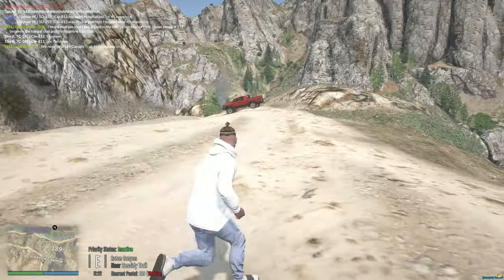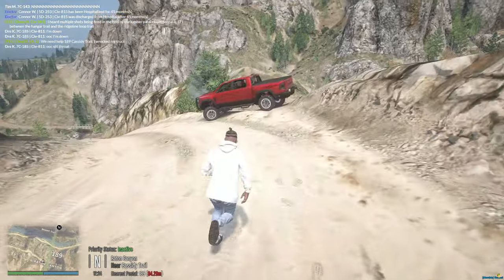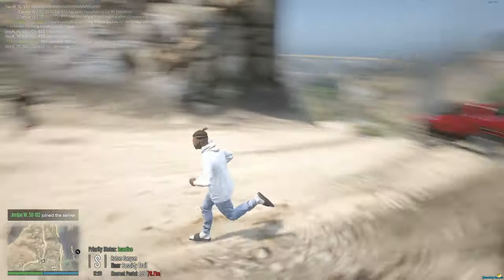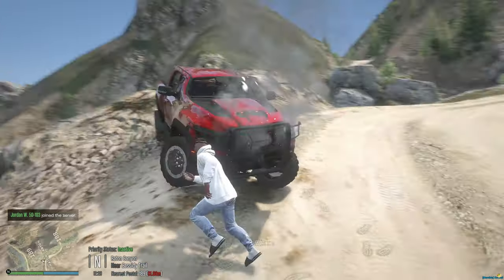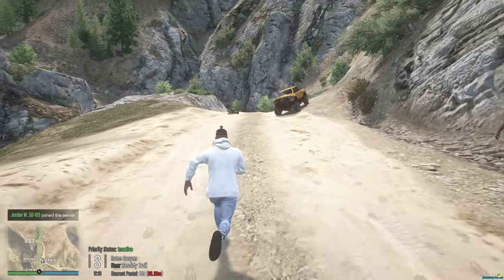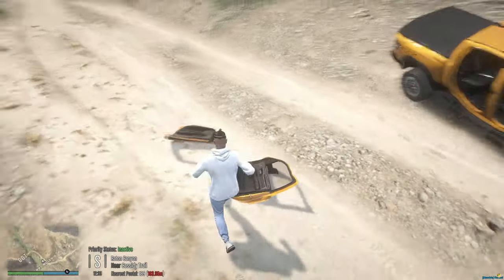You're missing doors. Wait, am I missing doors? I'm missing two doors. You're missing your back door. I don't even know where my door went. Yo, my doors flew over here. Your door is right under your truck right here. It's right under your truck. I don't see it. You don't see it? Nah, I don't see your doors. Yeah, I got two doors. We got cops coming? Yeah, I think I can hear them. Yeah, we got two doors over here.